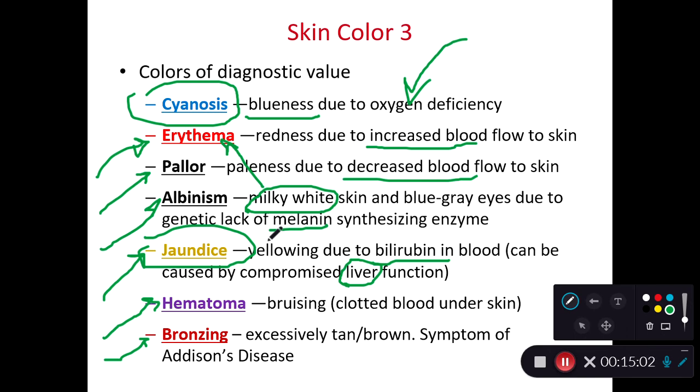And one of the easiest ways to diagnose bronzing is to look at somebody's gum line. If their gums are tan, that means there's something weird going on. So particularly if you look at somebody of Hispanic or Latino or Caucasian descent, the individuals from those racial groups, generally speaking, or Asian descent, generally speaking, don't have a lot of pigment in their gums. Their gums are supposed to be pink.